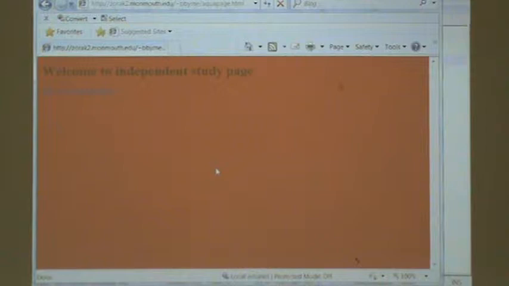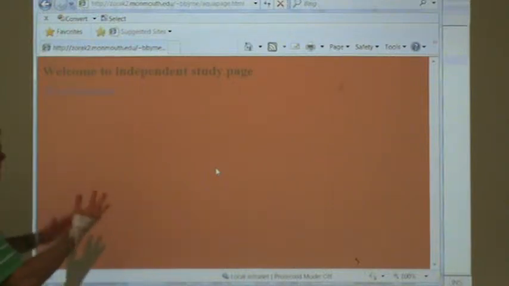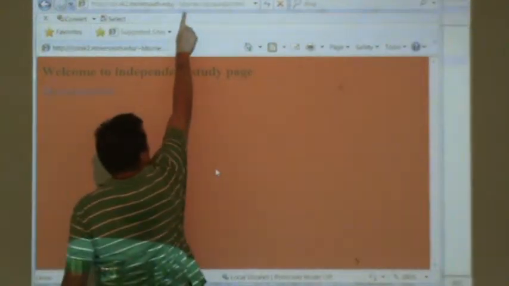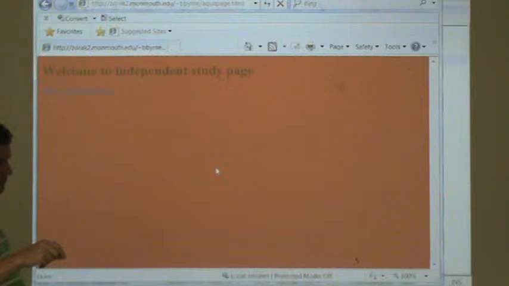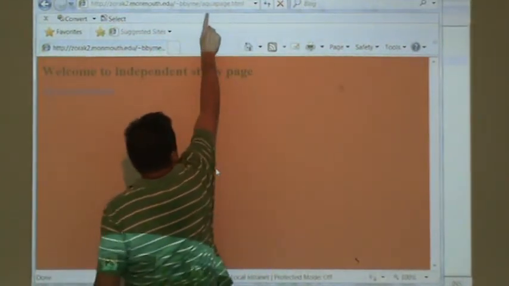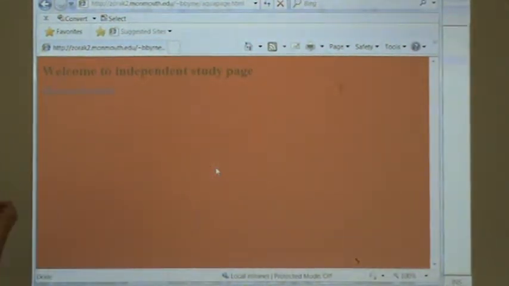Okay. So basically, that file, which was an HTML file, this browser, which is on the computer here in this room, the Zurich server is in the other building, the Edison building. So from my browser, I'm going over to the Edison building, and I'm saying, I want this file. I want to go under bbyrne, look in the public HTML folder, and look for this file. And when you get that file, send it back to me, and I will display it based on its instructions.